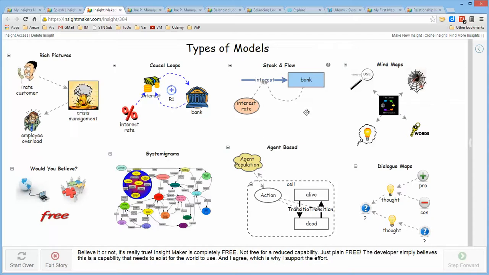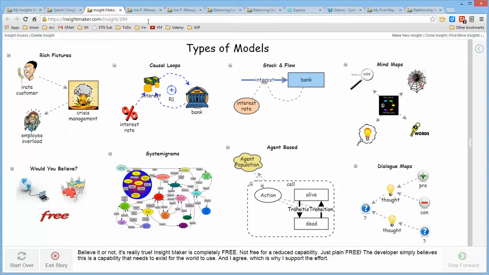If I wanted to use the storytelling aspects of Insight Maker, which are simply marvelous, and I realize that I haven't explained how to use storytelling yet, but we'll get to that in another lecture before too long.